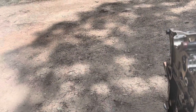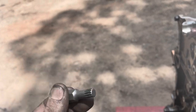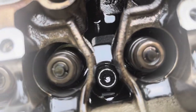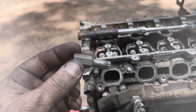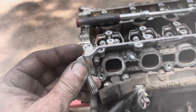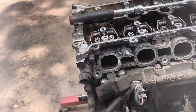All right, so if you've watched any of my Audi videos, you're already familiar with what a triple square is, but that's a triple square. You can pick them up at any auto parts store, but that's what the cylinder head bolts on this engine are. I don't know if I can get it to focus, but they are triple square. I believe this is a 10 millimeter triple square. It might be a 12. I'm not 100% certain. I cut them to shorten them for working on the Audi, but you just put a 13 millimeter socket on here, stick it down in there, and wrench away.